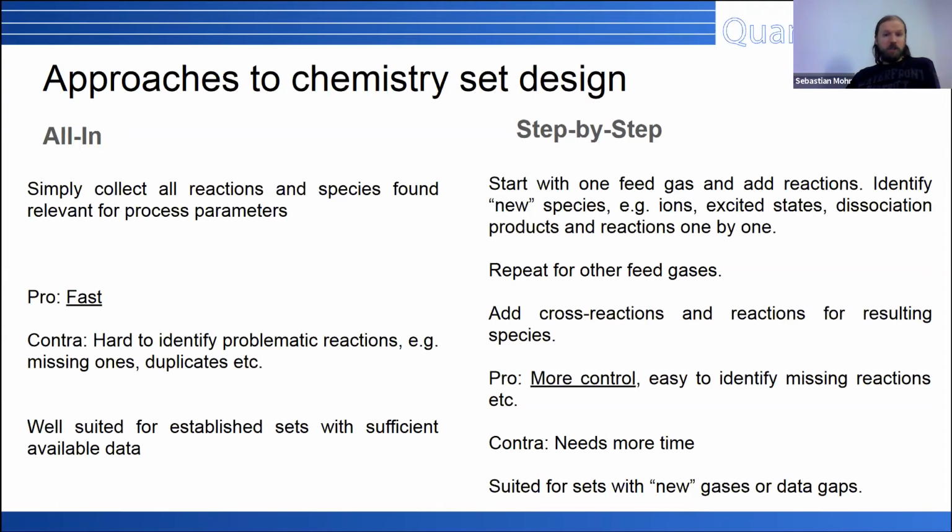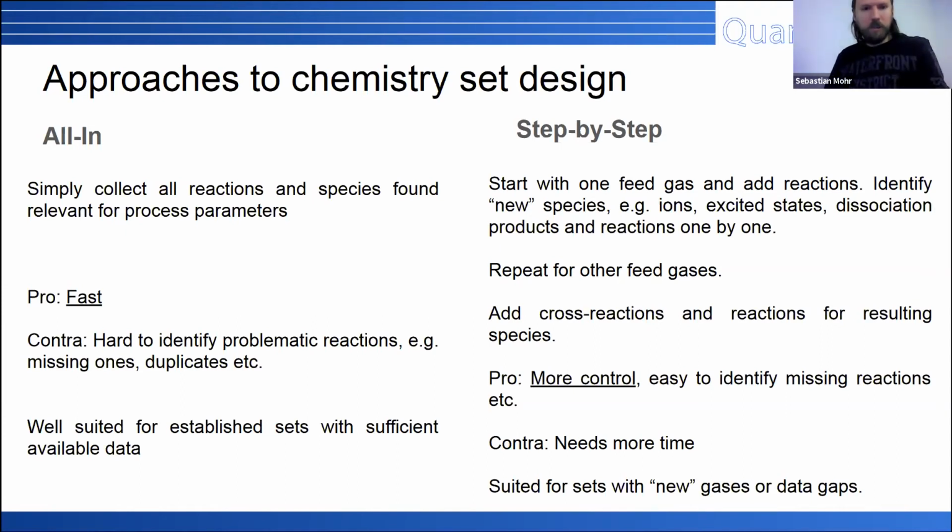This approach gives you more control over the process. It is easier to identify missing reactions or to identify problematic reactions. However, of course, the disadvantage is that it needs some more time. So this is an approach which is better suited for new gases where you don't have that much data available.